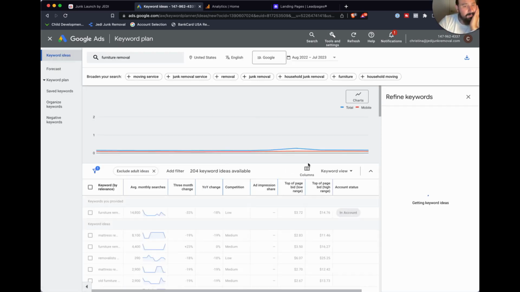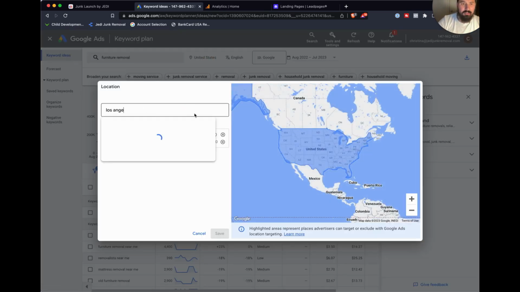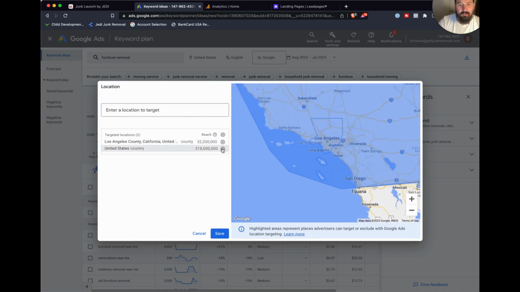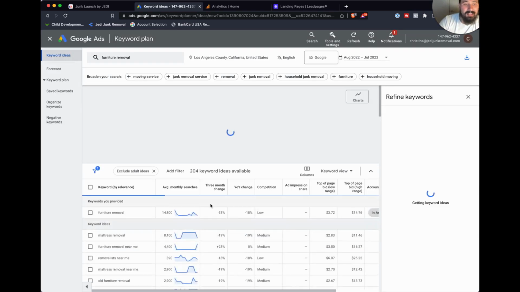All we do is hit get results, and then this is kind of what it starts spitting out. Let's break it down by Los Angeles, where I'm at. We'll do all of Los Angeles County in this case, because we're just trying to discover new keywords. I don't want to do United States because you guys might get different keyword searches. For example, pool fence removal is really popular out here, but it might not be as popular in a state where you don't have any pools, okay? Where there's a lot of snow most of the time, Alaska, I don't know, maybe you don't have any pools out there. So we want to discover keywords related to what we're searching in that location, because Los Angeles might have different results compared to other cities or states. So let's see what it says.